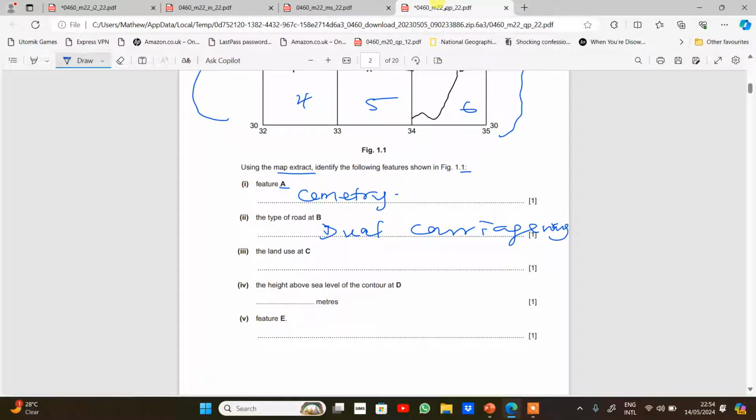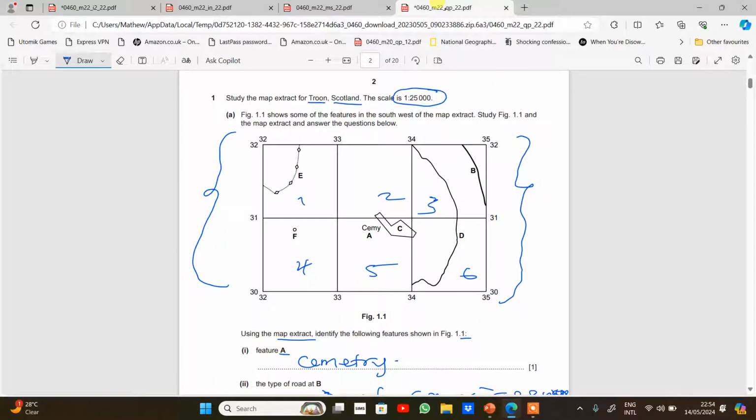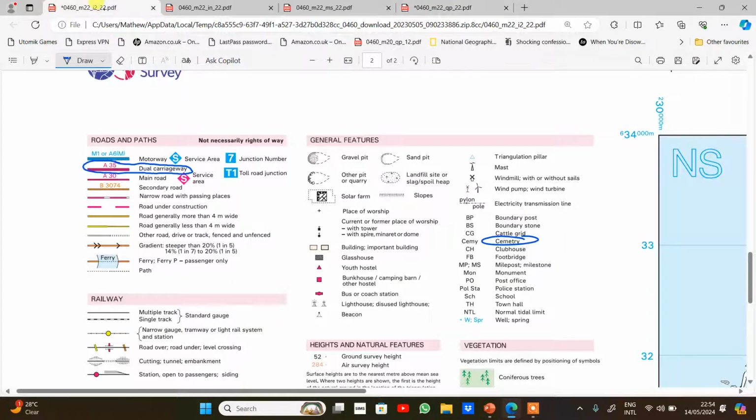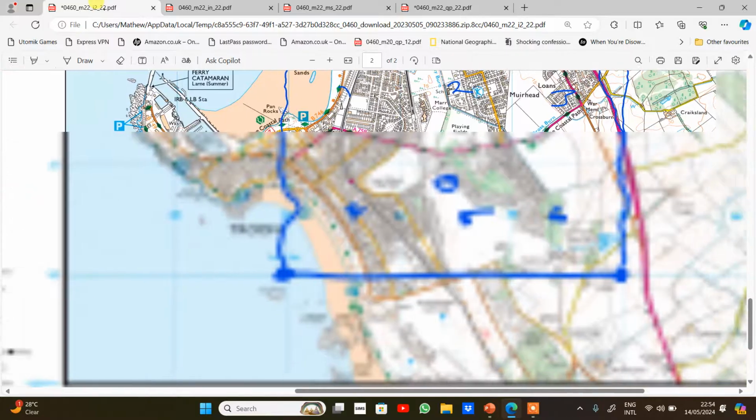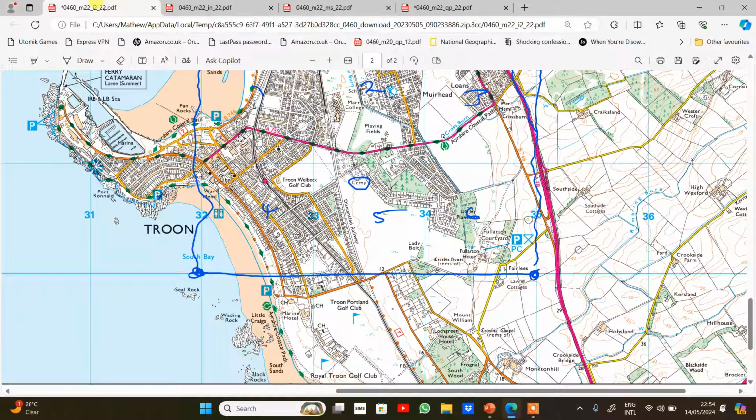Sorry for trying to be fast. Now the land use at C. This is C, which is still in number 5. So what is the land used for at C? You go back to your extract and find where C is in number 5. C is quite obvious, this patch here.